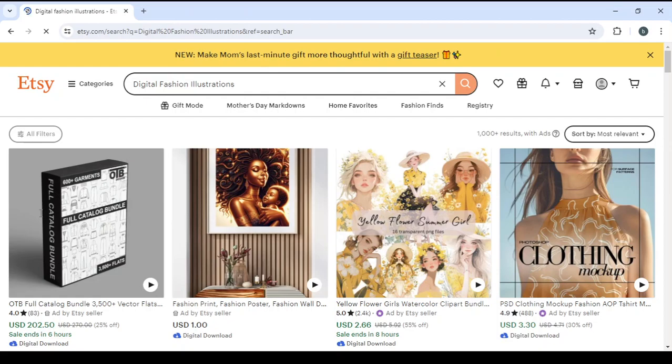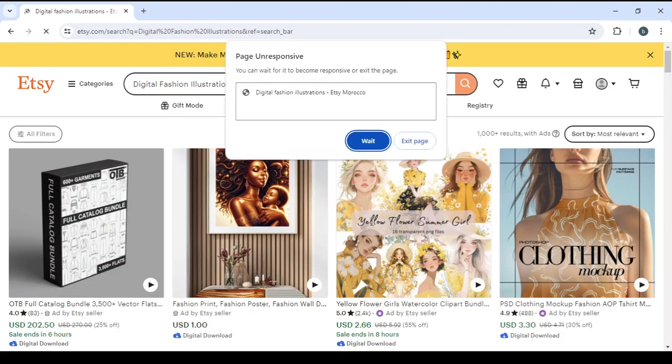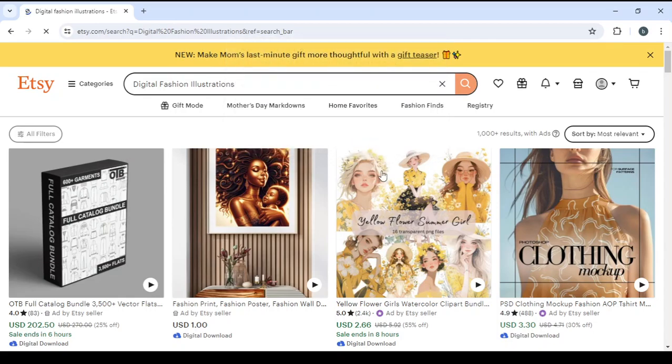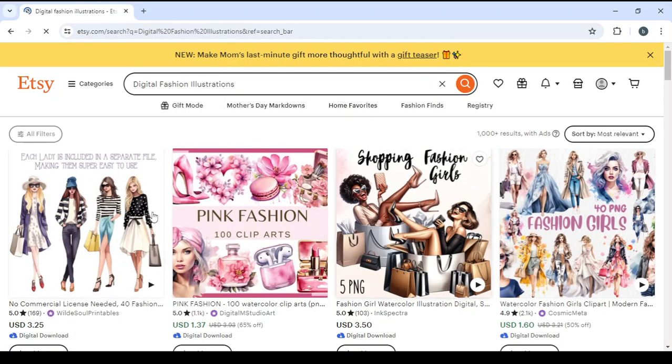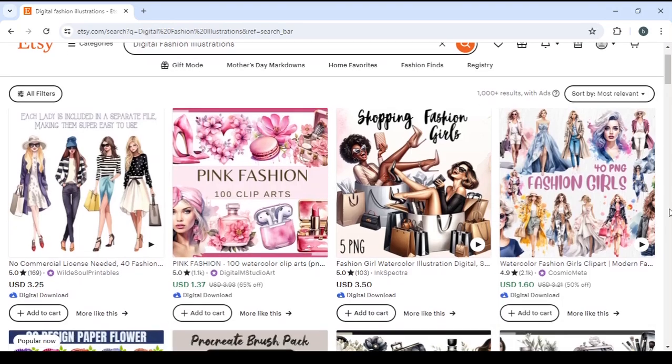Those first ones here are the ones that are sponsored by their sellers. As you can see, ad by Etsy seller, another ad by Etsy seller. So most of the ones here are sponsored, and the ones that we see right now are not the sponsored ones. These are the ones that are ranking in the top of the search, which means these ones are getting the most sales in this niche.